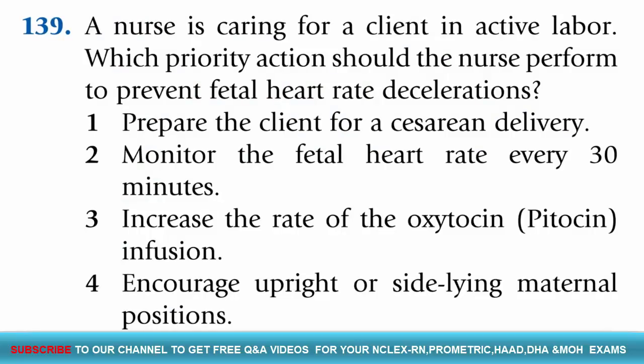The container is labeled, placed on fresh ice, and sent to the laboratory immediately. 139. A nurse is caring for a client in active labor. Which priority action should the nurse perform to prevent fetal heart rate decelerations? 1. Prepare the client for a cesarean delivery. 2. Monitor the fetal heart rate every 30 minutes. 3. Increase the rate of the oxytocin (Pitocin) infusion. 4. Encourage upright or side-lying maternal positions.